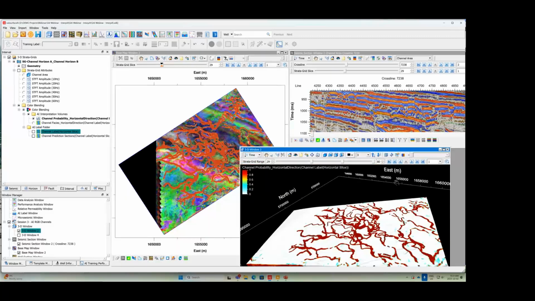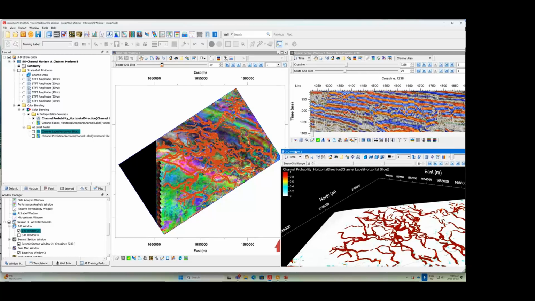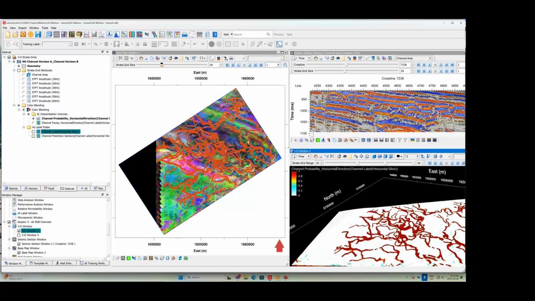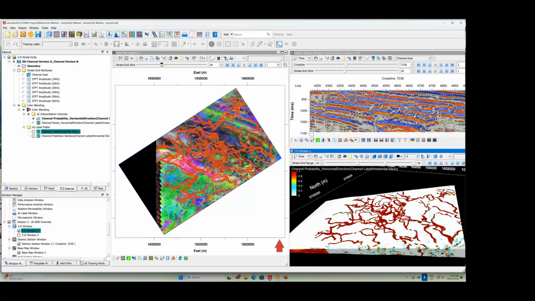In subsurfaceAI, we can easily convert that back to a volume, and then that probability volume of channels can be transferred back to Petrel for further analysis. So again, just additional workflows that are very popular with our current clients for InterpAI. It saves the users a lot of time, and it's a great way to generate a lot of these interpretations with the help of our powerful tools.